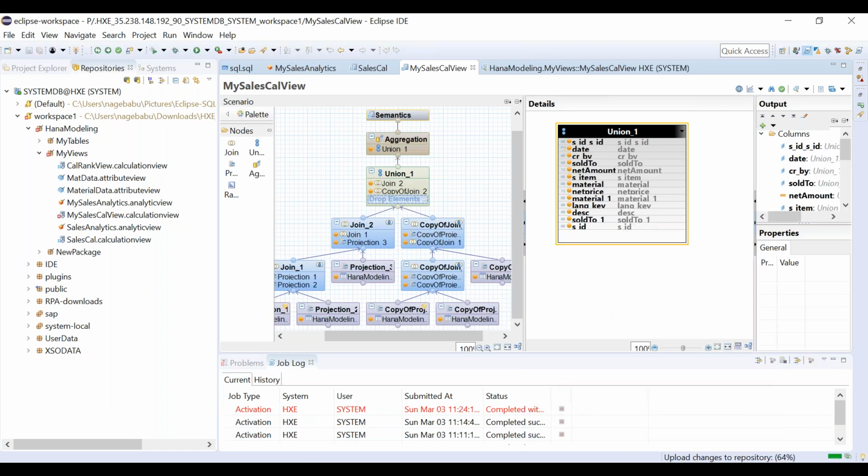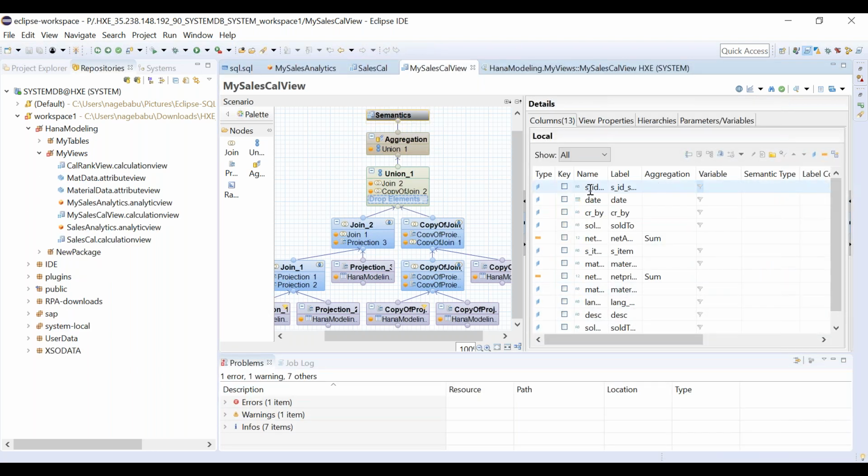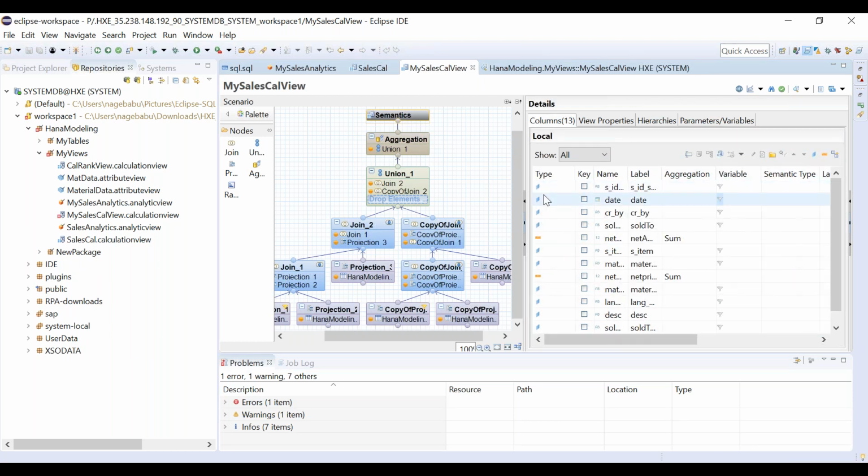Okay, I'll save this. If I go to semantics, you can see the mapping for the type is automatically done, like whether it is an attribute type or a measure. Based on the column or the data type, the mapping is automatically done at the aggregation level for the semantics level. You can see if there is a number or a measure, it has taken it as a measure.